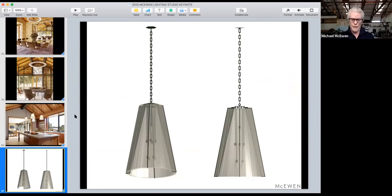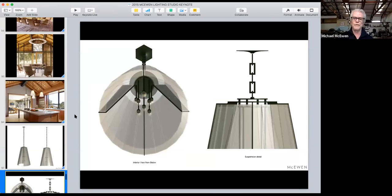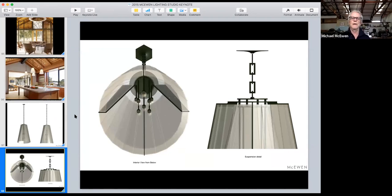So, a more recent project. These are some renderings I made for a client, a designer in Cleveland, Justin Scott. He commissioned me to make a rather large pendant for the great room. He had originally shown me a parchment fixture in a similar shaped cone, but he was also inspired by our Sonos fixture and its glass-clad acrylic bodies, similar to the ones that we did for the Wolfgang Puck restaurant.